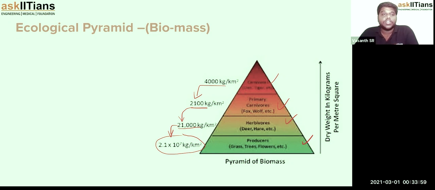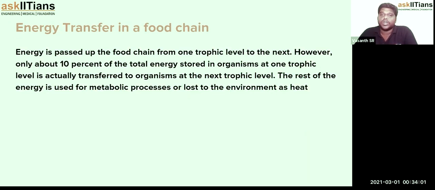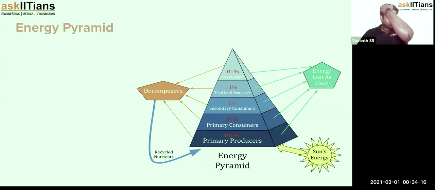After studying the ecological pyramid of biomass, you need to understand how the energy is transferred from one organism to another. There is something called the 10% law. Let's say this is the energy pyramid. Here you can see the amount of energy used by the producers, who have allowed the entry of a considerable amount of energy into the system.